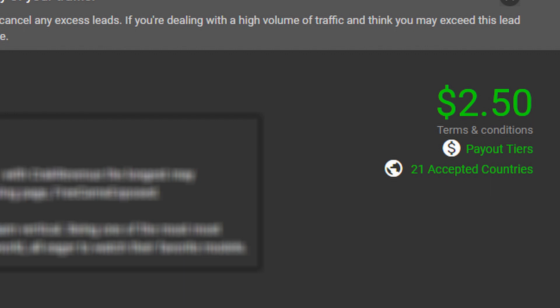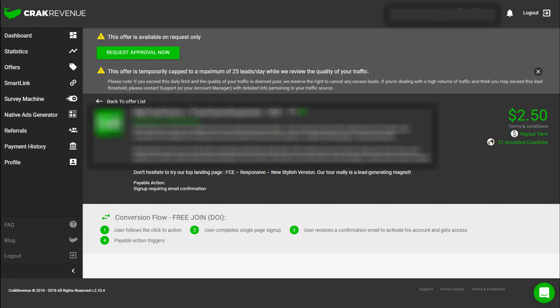As you can see, the offer is accepted in about 21 different countries, so of course not every offer is going to be working worldwide — feel free to browse until you find offers accepted in your country. They have so many different offers — at least over a thousand available every single day for you to go out and promote. It all depends on what kind of audience you're driving to actually make money from your links, and I will show you how to do that right now.